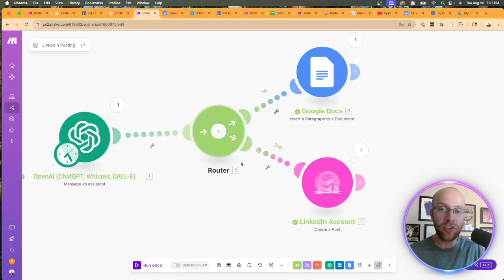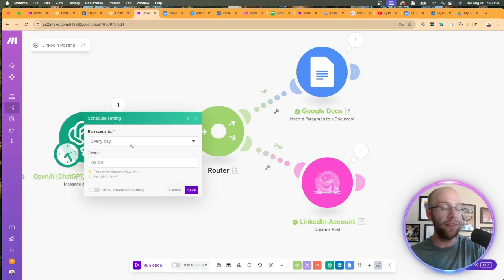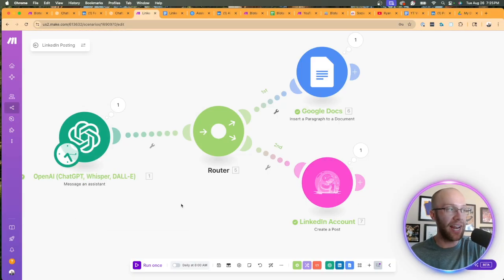And to put this on autopilot, you would just set a time interval. So let's say I want to run this every day at 8 a.m. Well, I would turn it on for every day at 8 a.m. And then this OpenAI module would create a social media post for LinkedIn or whatever other profiles that I want. And then it would auto post every single day at 8 a.m. But remember, I always recommend using quality control before we just let AI go off and post everything.